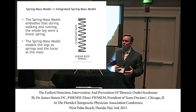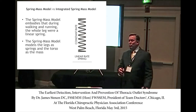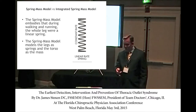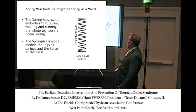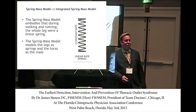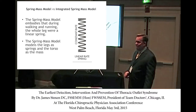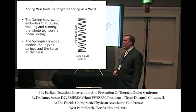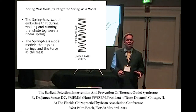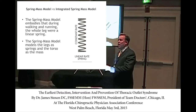When you understand the body as a spring, it makes sense because it's based on the laws of physics and nature — you can't refute it without saying the laws of physics are wrong, and that's impossible. It's also easier to explain to patients this way. When they start telling you your hip needs replacing because of old age, you can say, 'Well, why is my other hip okay?'